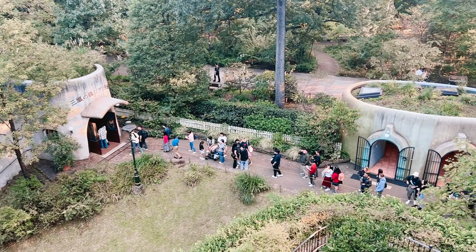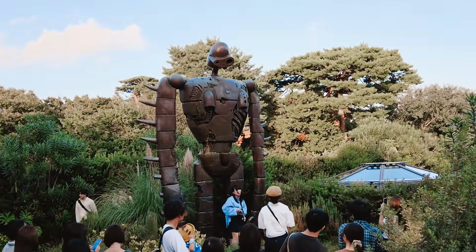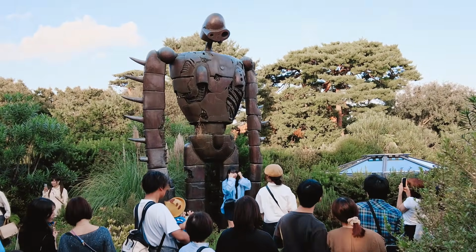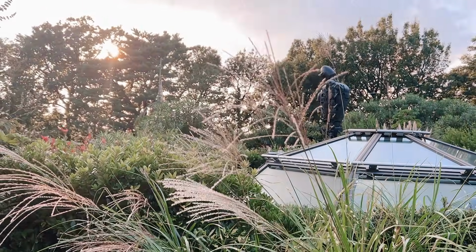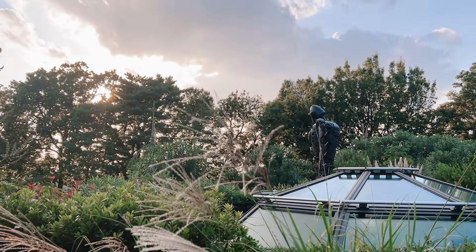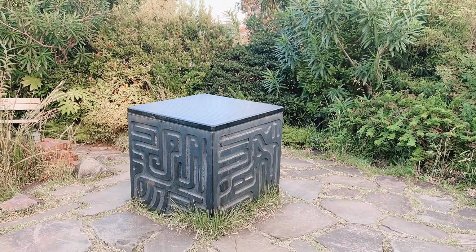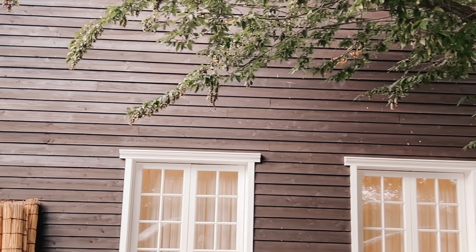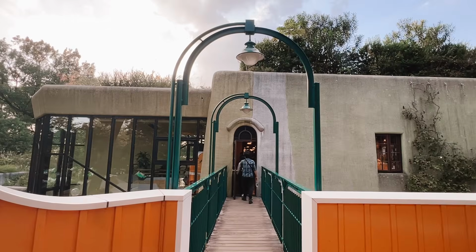Filming on the inside of the museum is not allowed, so I will talk about the experience for a bit. What you have to know about me first, I like Ghibli, but not all of the movies, and I would consider myself to be more of a Makoto Shinkai fan. To be honest, I didn't even know if I would enjoy the museum that much, but everyone that I asked told me that it was worth it. And what should I say, the museum really impressed me, and I would love to come here again.